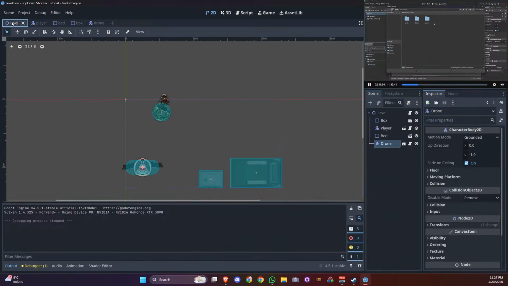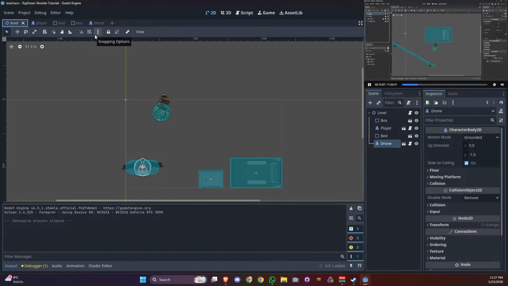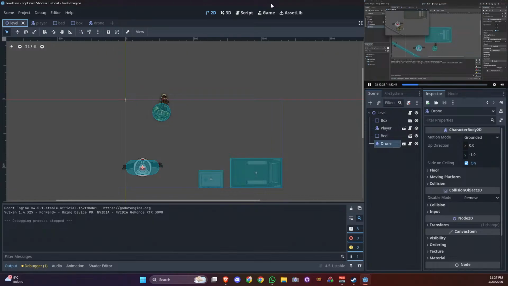For all of this, I want to add another folder that I called enemies. Inside of this enemies folder, I want to have my drone. And now back inside of the level, with the level node selected, I want to add my drone, which I have all the way at the top. Let's move the drone somewhere here so we can see it perfectly inside of the game. Cool. With that, we have a drone, and the collision with the player is still working. So that's a good start.